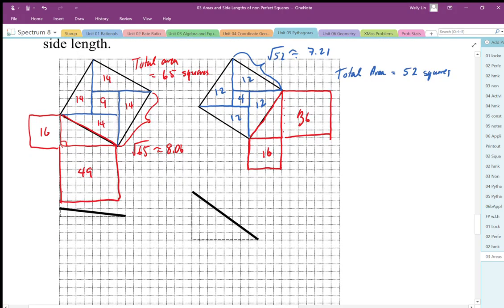So to find out this diagonal length here, I really need the square. So I need to kind of get rid of this. I need the square. These squares are kind of hard to draw, but I think I can do it. This triangle is going to be really useful. So it's 1 down, 1, 2, 3, 4, 5, 6, 7, 8. So I'm going to go 1 over, 1, 2, 3, 4, 5, 6, 7, 8. That's going to be one corner. Okay, that looks like a 90-degree line. 1, 2, 3, 4, 5, 6, 7, 8, and 1 down. That looks like the other corner here.